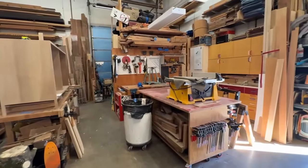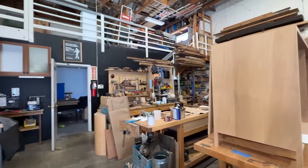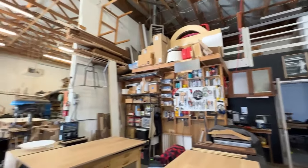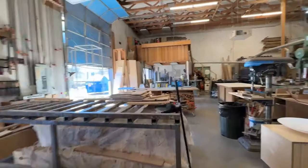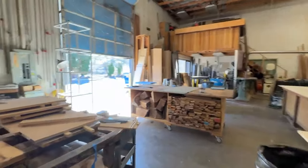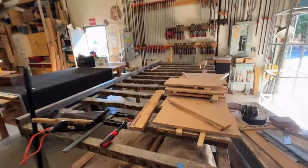Here's some other spaces. We have some furniture makers, industrial designer, artists, skateboarders. And a little more about the shop. We have a glue-up station, great for big panels. Some shared work areas.